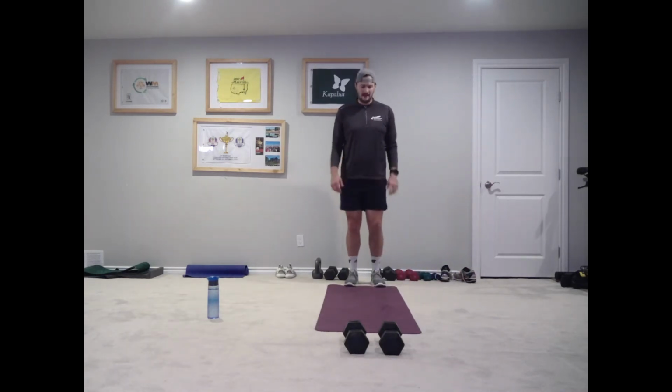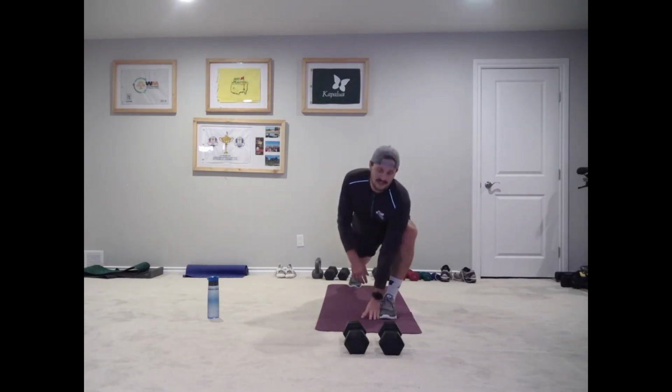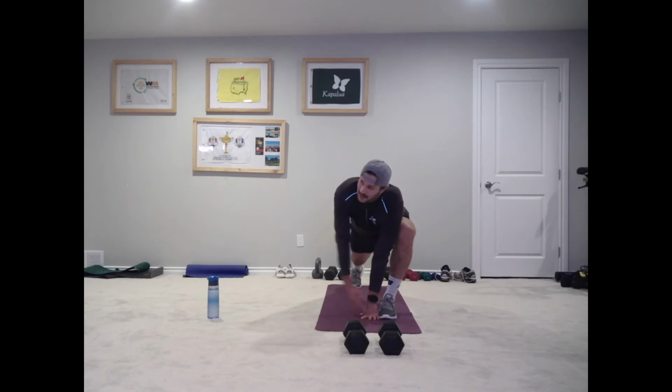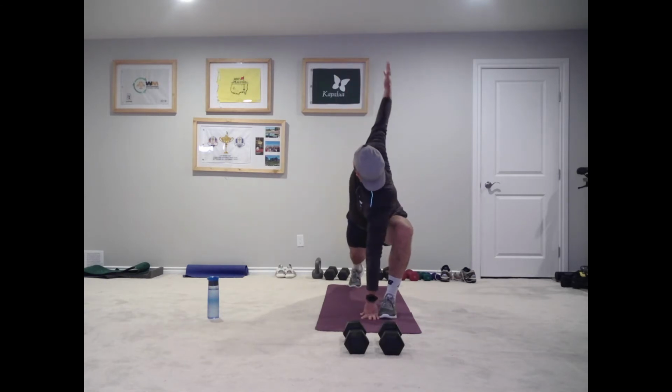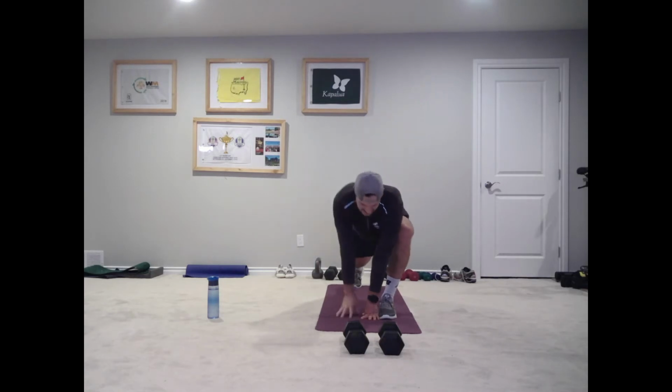Okay. Two more quick ones. Stand at the end of our mat. Big step with our left foot. Left hand goes down right beside that foot. Right arm up in the air. Open up our chest, much as we can. Good. Come on back down.